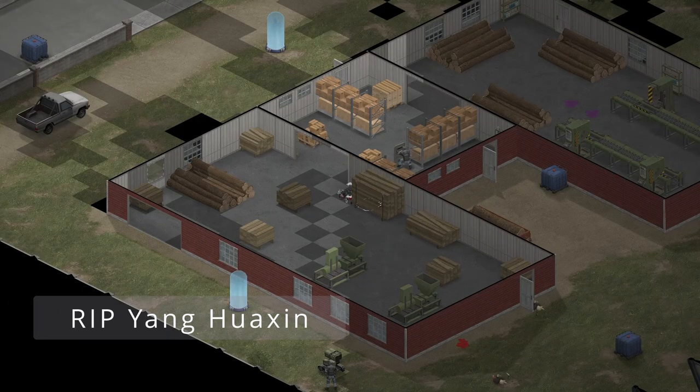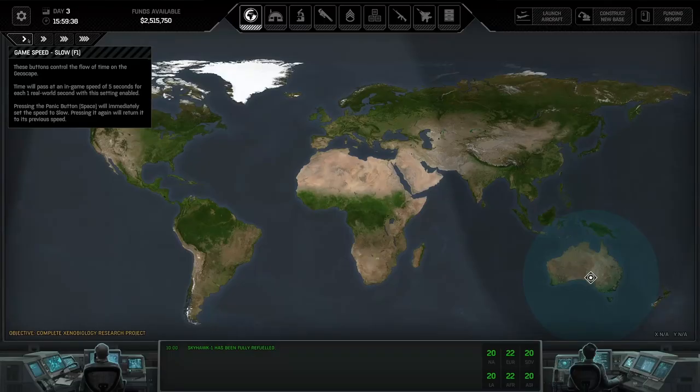Yep. There's another one down, because they went berserk and couldn't use their own medikit. I want to destroy more hostile aliens.